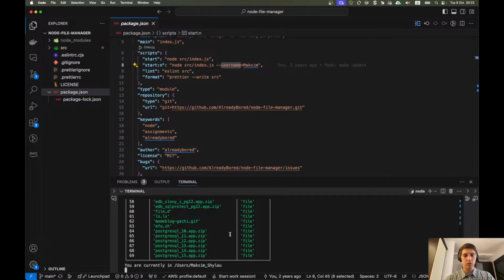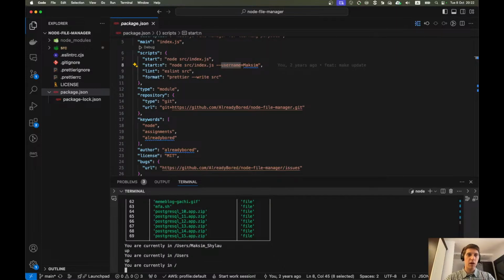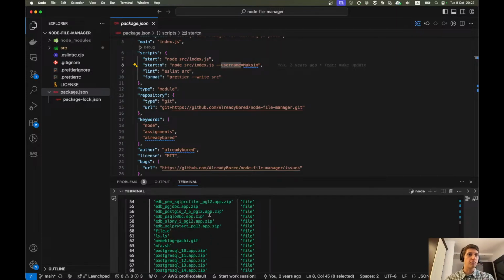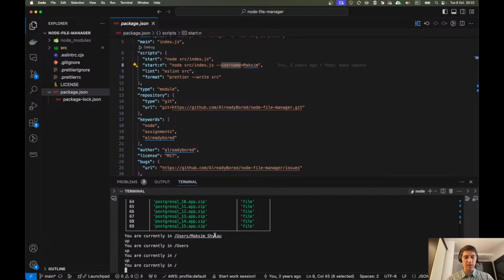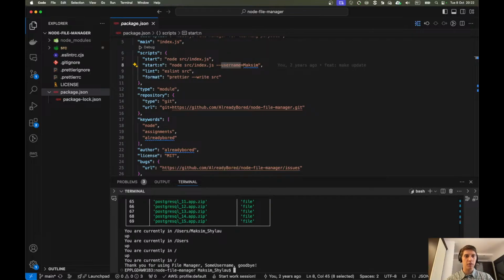We can try to go upper, and go upper, and so on. And if I decide to leave my file manager, then I see the message, thank you for using file manager, my username, and goodbye. That's how it works. In general, it's pretty similar to what you did in the previous task, but now you pull all things together and it works as a complex single application.